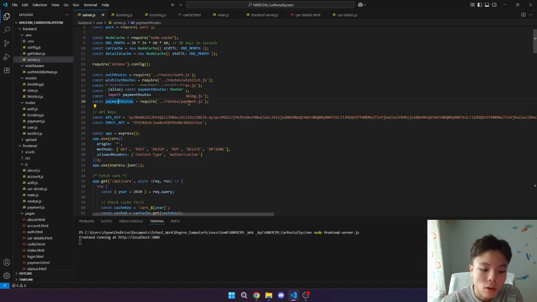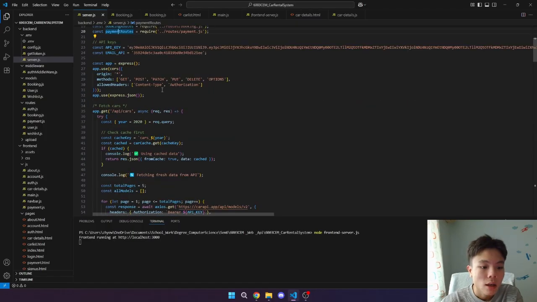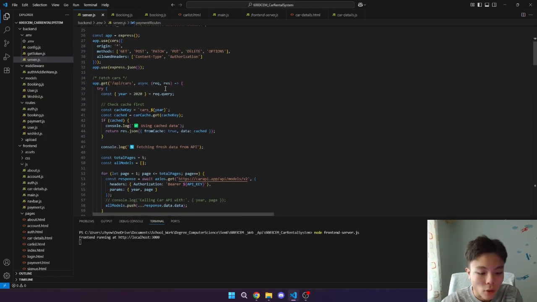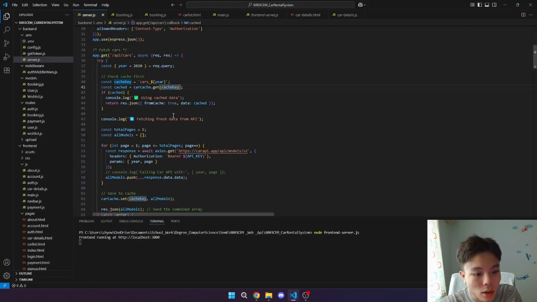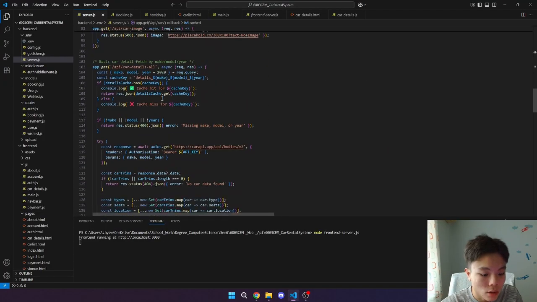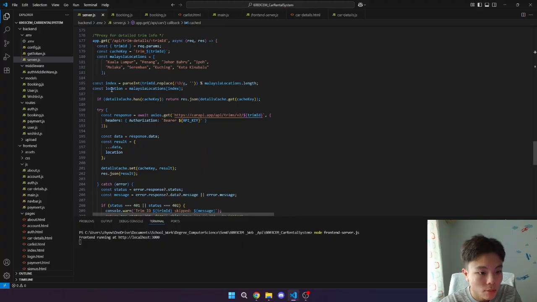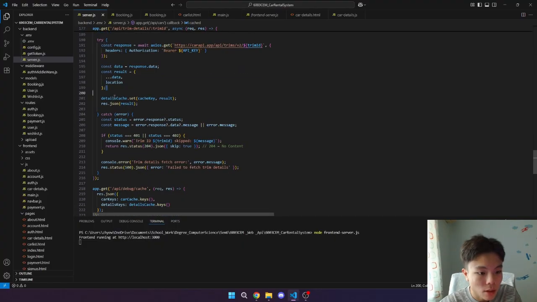These routes are mounted on the /api prefix, and two caches are initialized using node-cache: carCache for storing car models results, and detailsCache for trim details lookup, which is in here, the car cache and also the details cache, which is under my trim details cache.